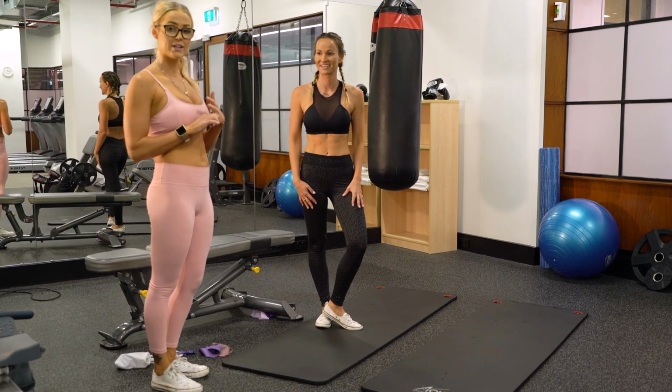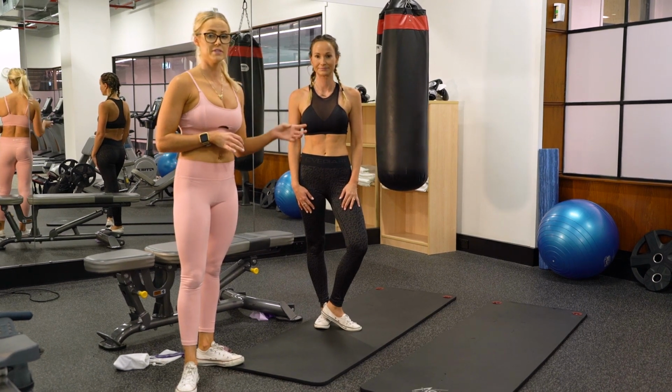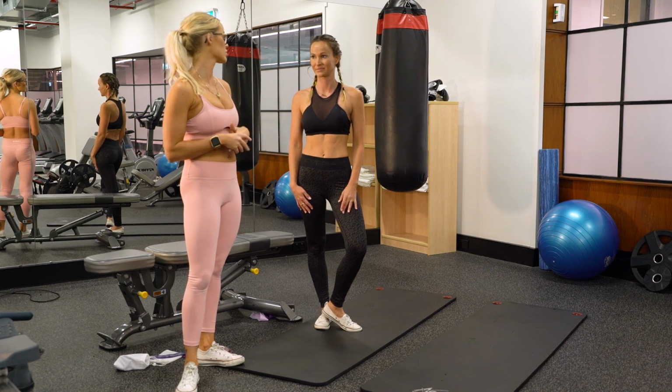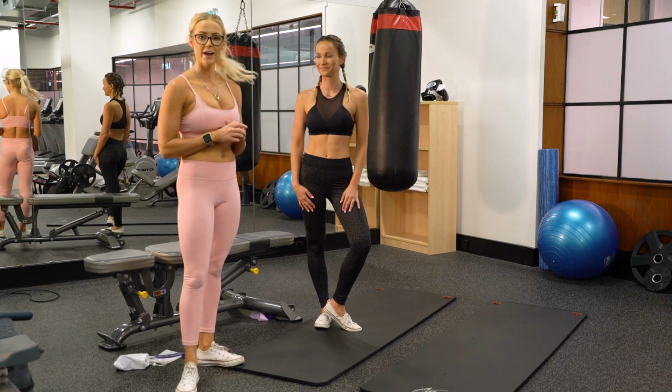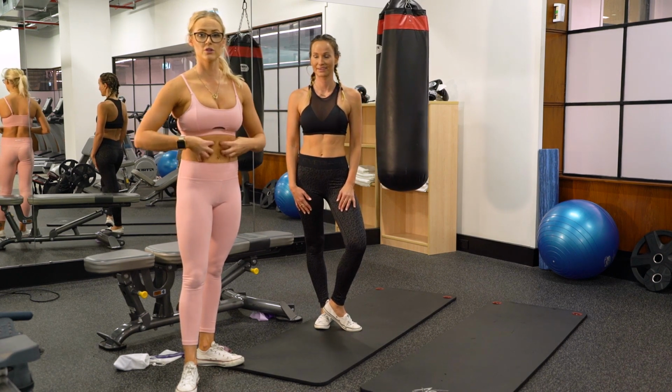So technically, we'd want to do 3 sets of those. So 15 reps, 3 times. So do you want to go through them all or just do? We'll just, yeah. Okay, beautiful. So that would be your first superset. Our second superset, we're going to focus on the core.